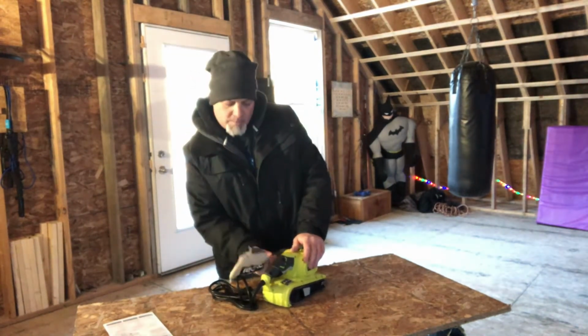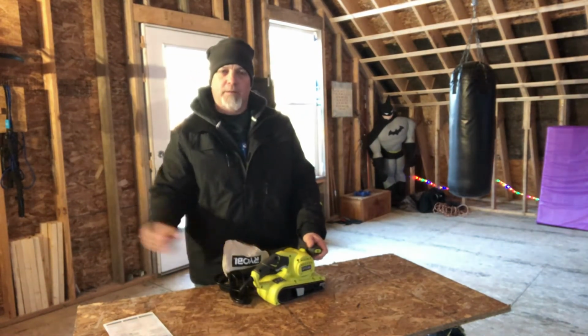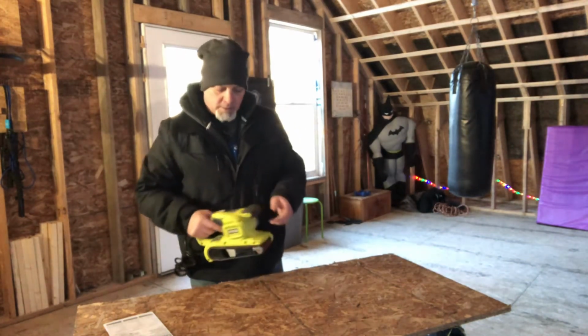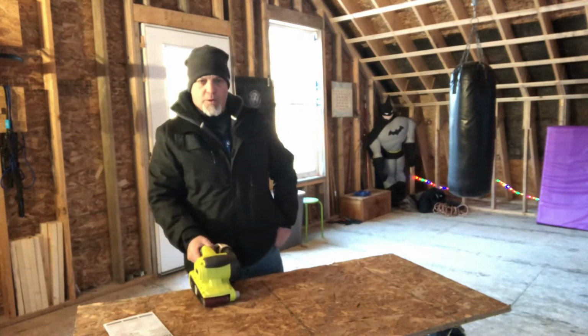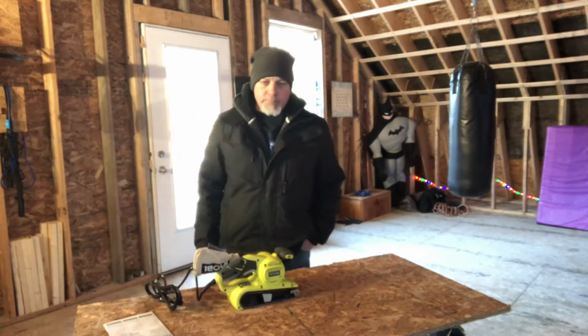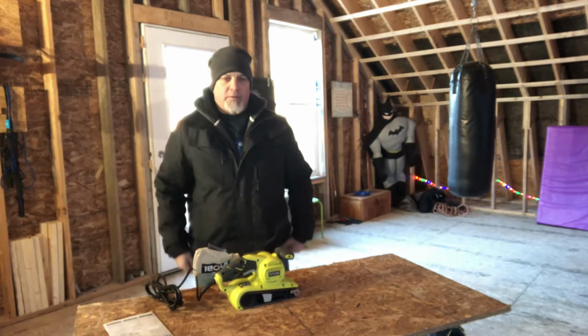You can either clamp this on, dust will collect, then dump the dust. Two-hand operation only. It moves pretty quick. If you want to be Arnold Schwarzenegger, hold this thing with one hand, go for it. I usually am not going to use my belt sander for 2 seconds.